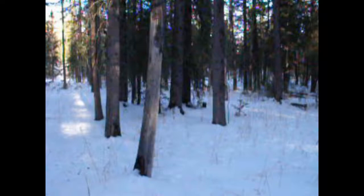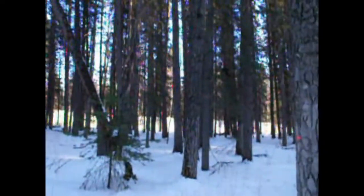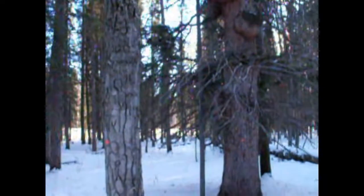Okay, so again, we're getting closer and closer to the driveway. As you can see, there's a bunch of trees that probably fell in the last windstorm. They just snap off at the base. More than likely the ones that aren't so terribly healthy right at the moment. But we've had such a dry summer that no wonder things aren't looking so good, hopefully.